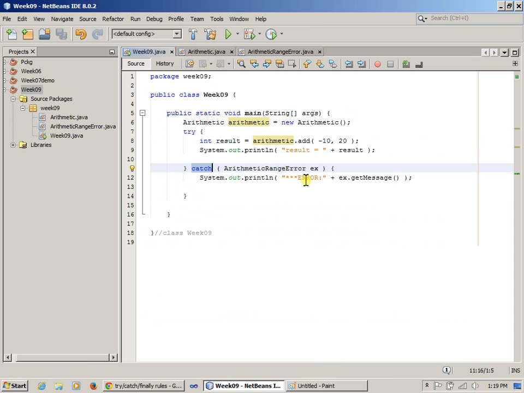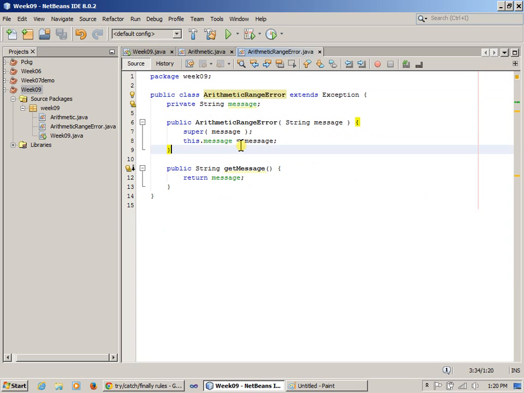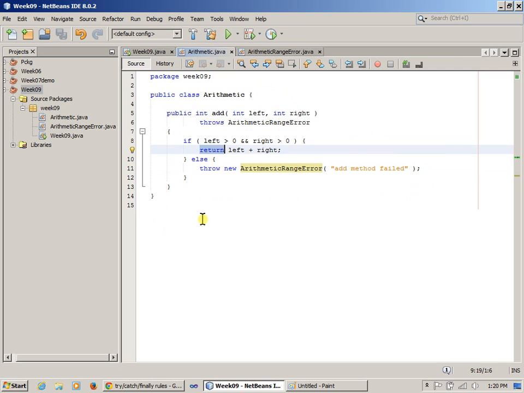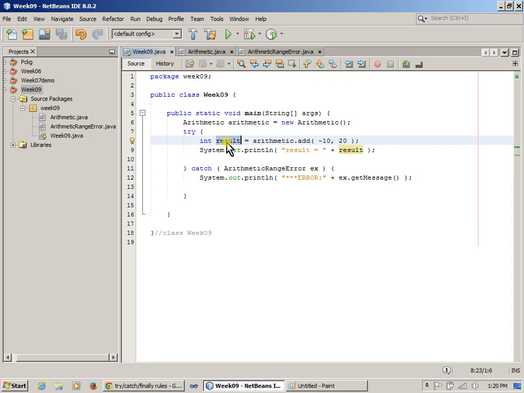In our case, we know that what happens is that we attempt to use this object to make a method call. Here's our method call. So there are some input parameters which are passed to the method, and then eventually it returns the result. So that rule says not all statements will complete. So interestingly, if this add method fails and throws an exception, the result will not be returned. And that should be quite visible in this implementation right here, right? You see, there's only one return statement which returns the result of the computation, but if there is an exception thrown, there is no return statement, and therefore nothing is returned. It's a different mechanism that is used in this situation, right?